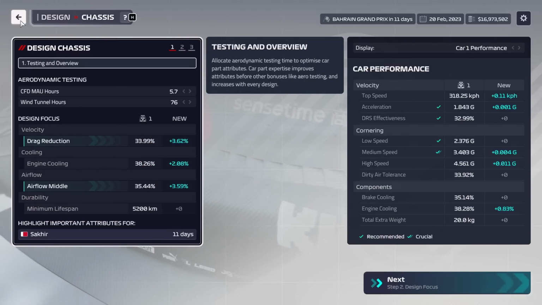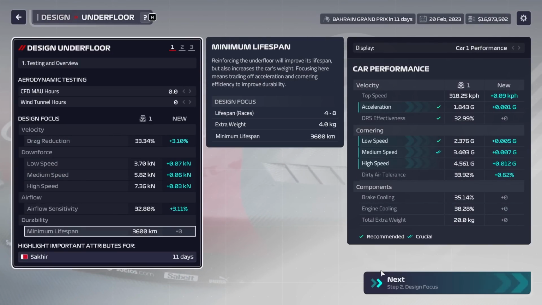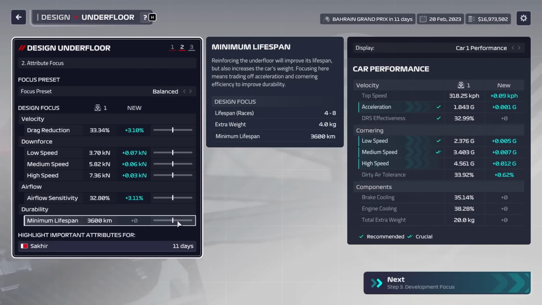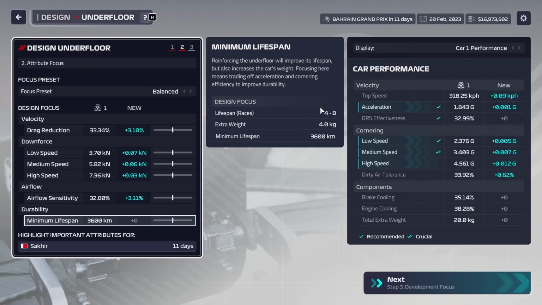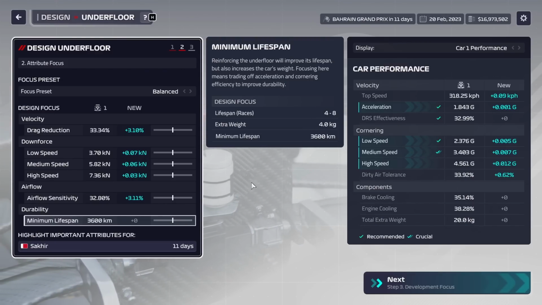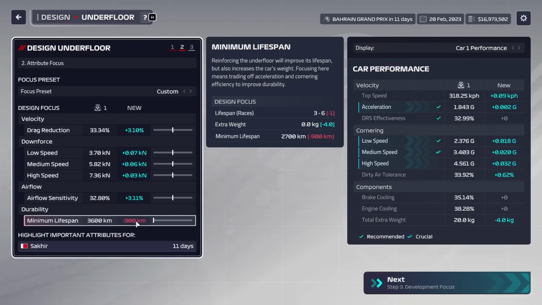Now, next up, we're going to be talking a little bit about a new thing that they've added, and that is this stat down here, the lifespan. The lifespan for your part basically decides how many races it is before you have to replace it with a new one, provided, of course, your driver doesn't crash and destroy it. And you can increase lifespan or decrease lifespan. It's basically durability. Now, look at the stats on the right.